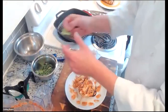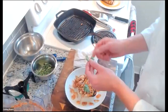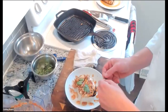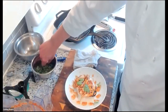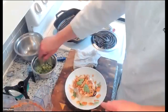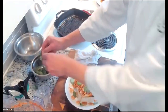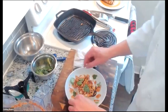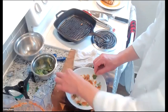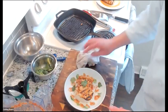Finished product here. Last little bit, I'm going to find some pretty cilantro leaves and lay them on top of the chicken. And then a little bit around that plate. Color, color, color. It needs to be appealing to our eyes before it's appealing to our mouth. If it looks pretty, we're more likely to enjoy it and want to eat it. Do the one up top on the chicken. Okay. And now make sure I have a clean plate.